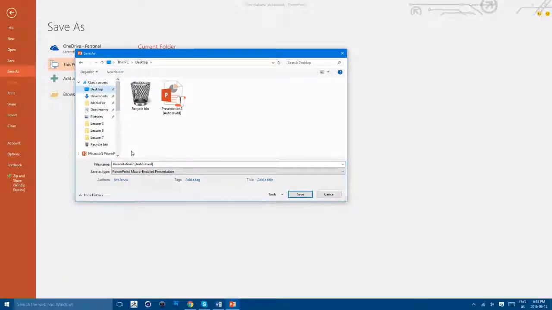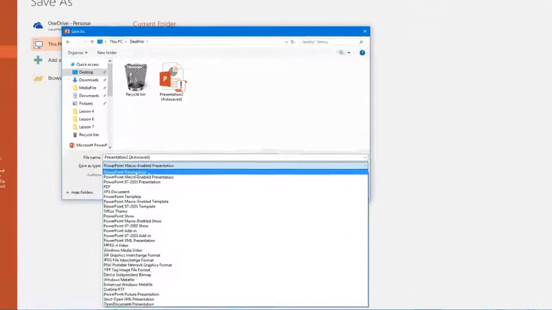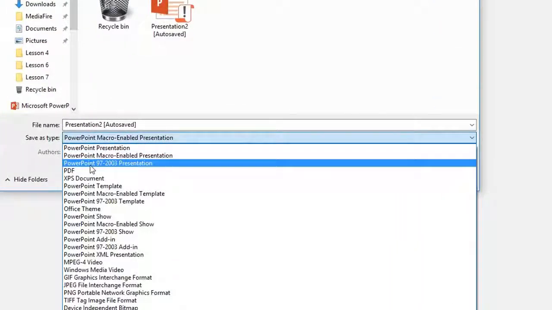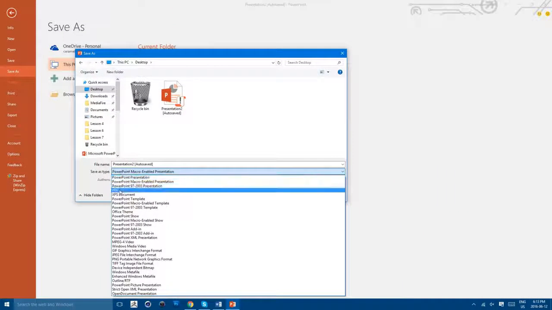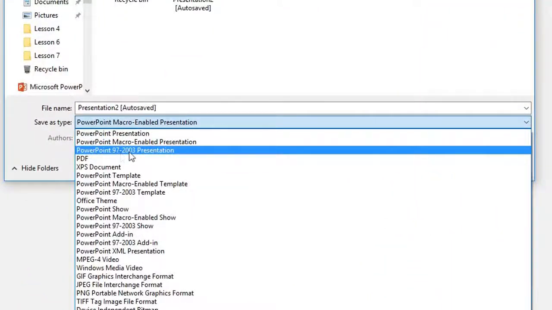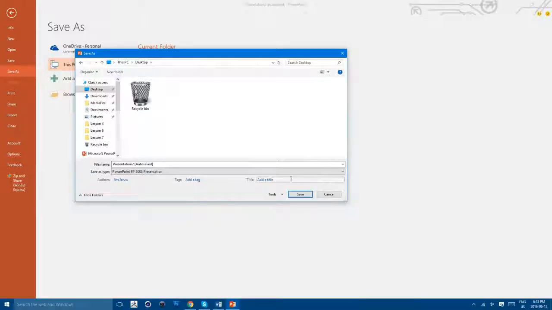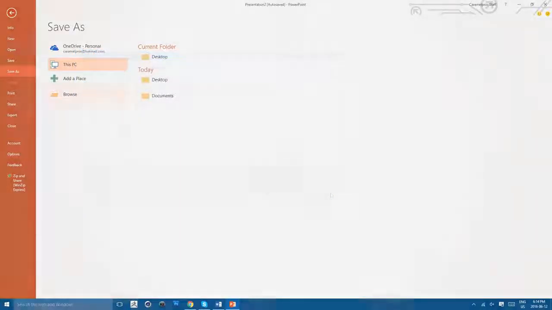After you're done with that, you want to go ahead and click on Save As Type. Click on the drop-down menu, and instead of saying PowerPoint Presentation, you want to go to the third one, or if it's not the third one, go ahead and search down to find PowerPoint 97-2003 Presentation. Okay, so just click on that and save it on your desktop to make sure that it's compatible for everyone or older users to open, and click on Save and you should be set.